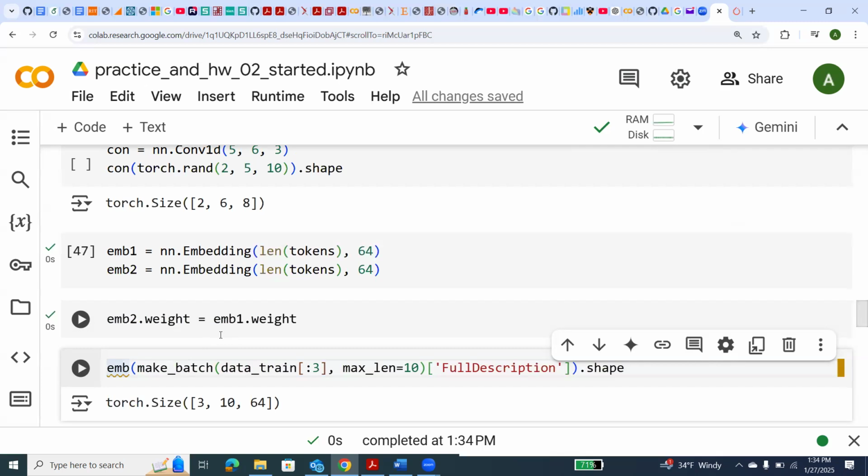So we're using two embedding layers, one in each class, but they're linked so they have the same weights, the same parameters, correct? Yes. Okay. Well, you can use different ones, but it's just a suggestion to make the training faster.